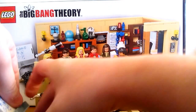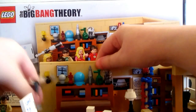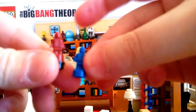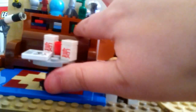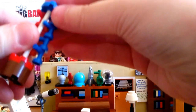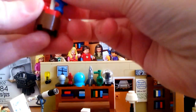It comes with a cup, and I like this little stand which is kind of like Sheldon's drawing board — it has some of his mathematical stuff on it. Some of my other favorites: I love the telescope, it's a cute little telescope. And there are actually a couple of little robots — a reddish one and a bluish one — I think they're both really cute, I just love little things like that.